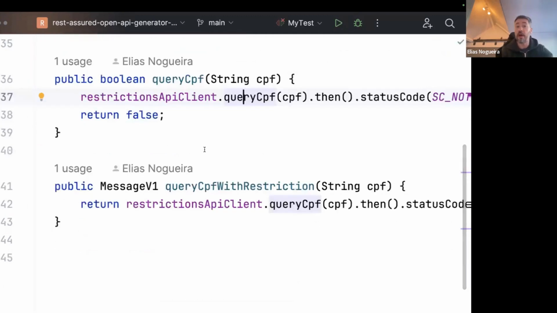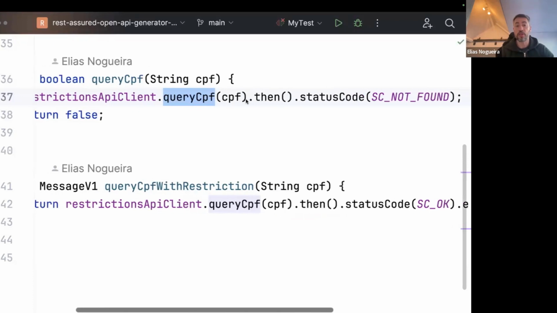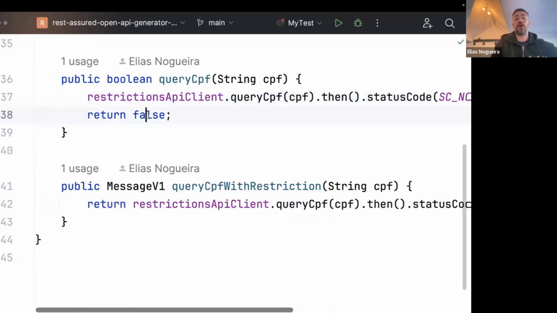So I'm creating two methods here. If I have one without restriction, the status code will be not found, there's no restriction. I'm returning false, and I can easily validate this.